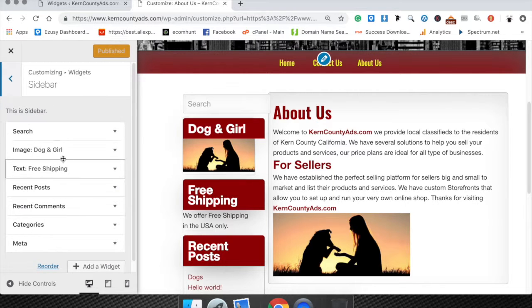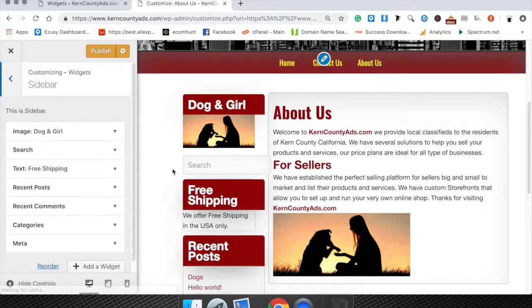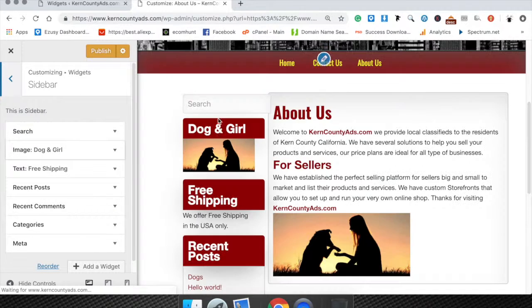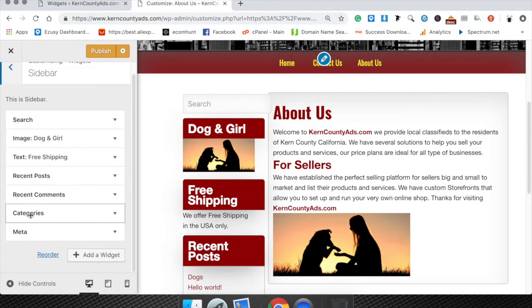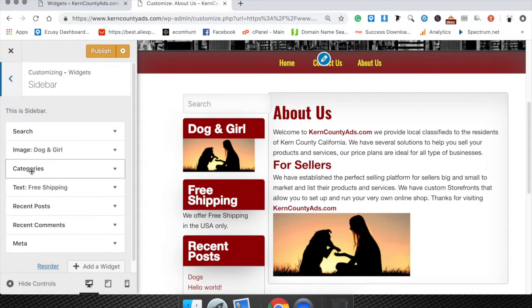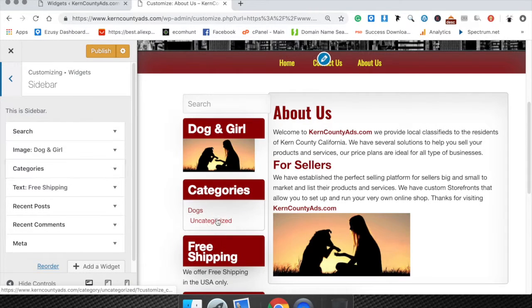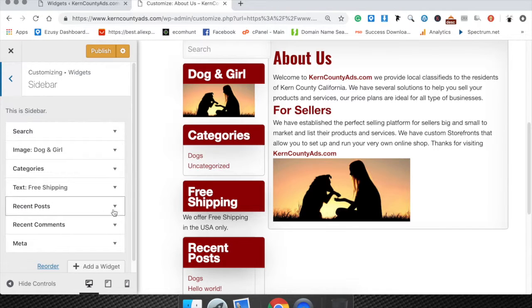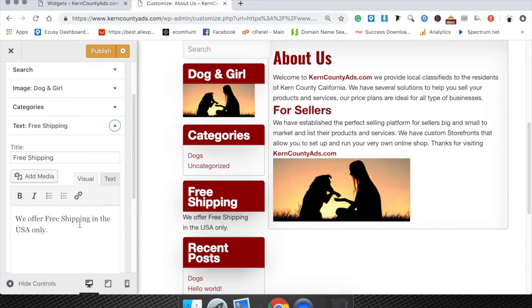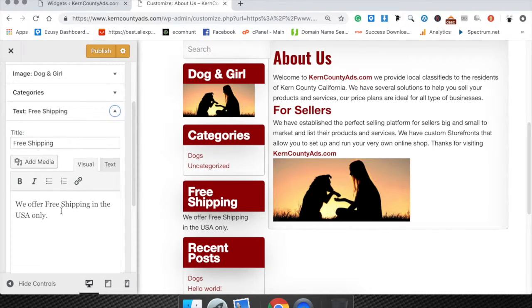So for instance, we can come to sidebar, and here we see search. We can move search down, and you can see the effects here. So that's what the widget section does in here. And we can also delete widgets from here, and we can also change it here.